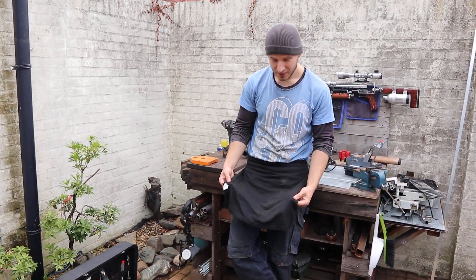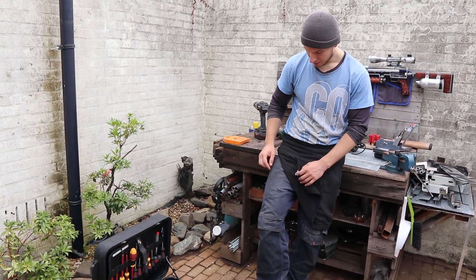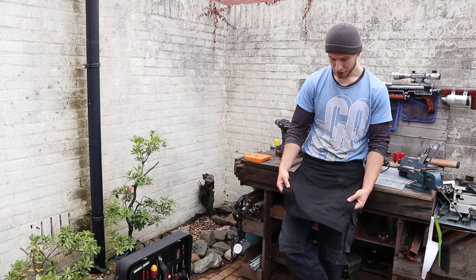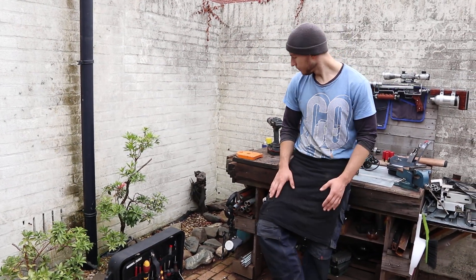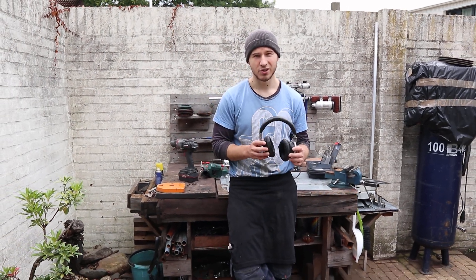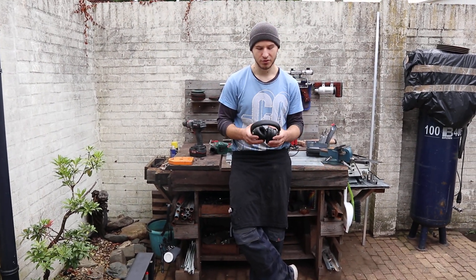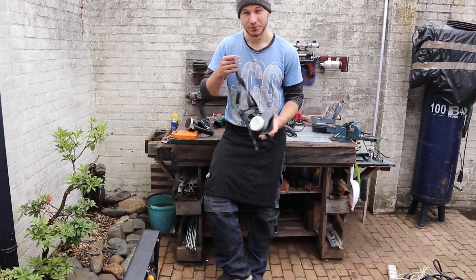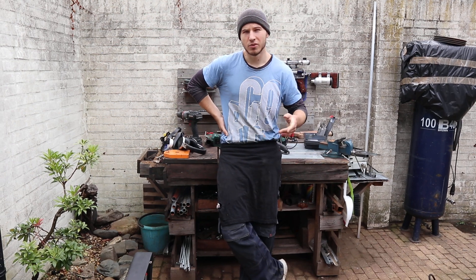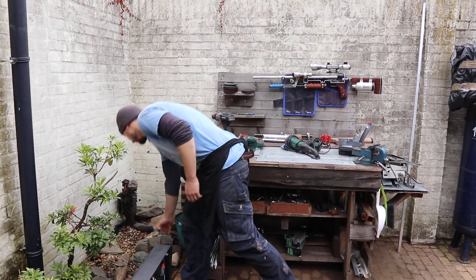Lastly, about safety — you will need this. It's just old clothing; the reason is that when you're cutting with the angle grinder a lot of sparks go on your right side, and as you can see I've already begun destroying my trousers. If you keep doing that you'll burn a hole in them, so you use this to take the main damage. Also when you're cutting it's quite noisy, so to prevent hearing damage just use an old pair of headphones — these say they have noise cancellation but they're a bit broken; as long as they block most of the sound you're good. We also have a small mask because some of the metal I use comes from painted machinery, and when you sand it you get paint particles that can damage your lungs, so be careful. And we have glasses to prevent debris flying into your eyes.